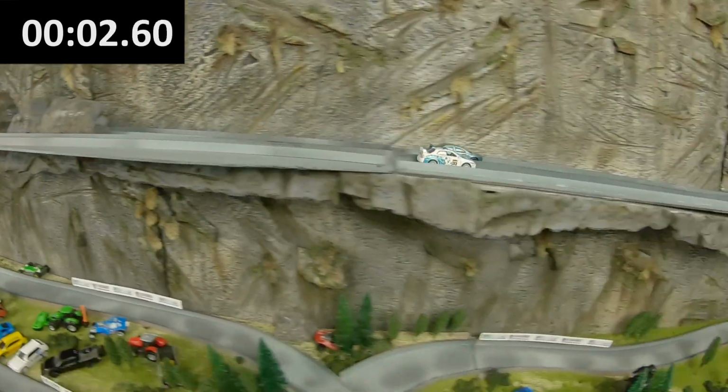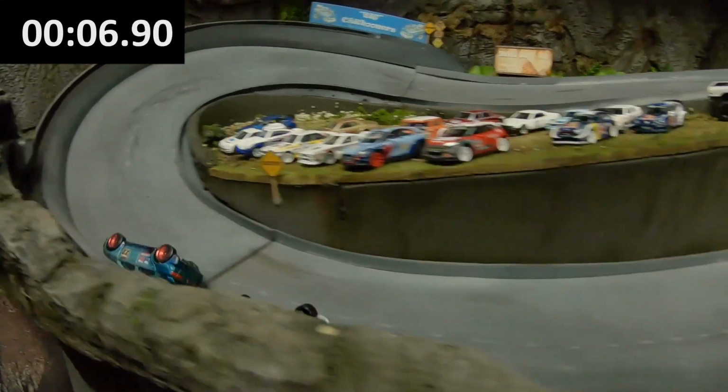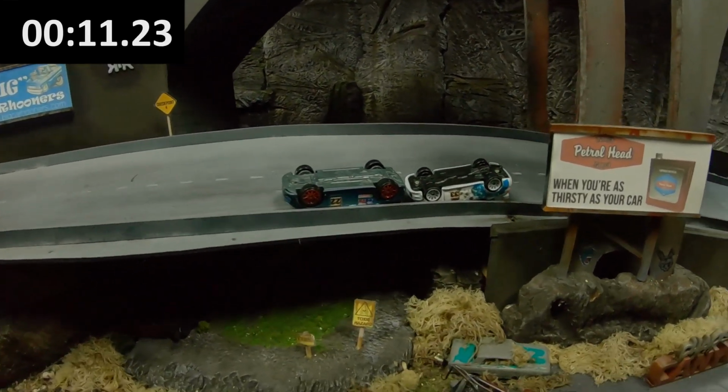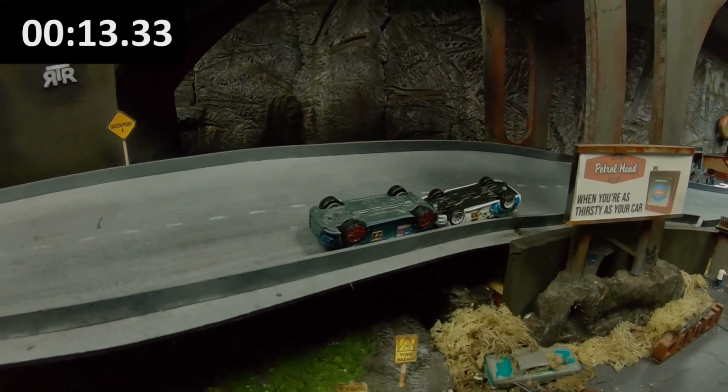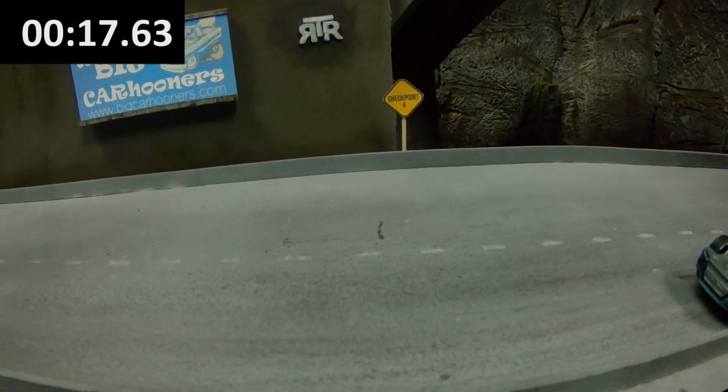Winslow pretty quick this time, he'll come out of Kahuna Corner with the lead. Chips McGee pushing hard and behind. Oh, they both roll it this time. They slide down the track on their roof. That is disappointing for both drivers. They'll pick up 4 points each. But that is not going to be a very impressive score for this track.